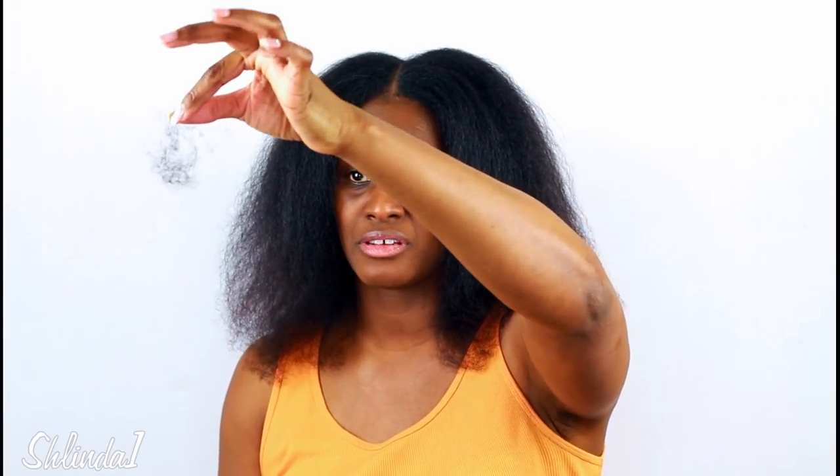I don't feel like a lot of people rave about it, and look how much shed hair came out. That's shed hair, guys. Just shed hair, and I detangled. Look at this. For me, that's crazy. But was it a significant amount of time? I'm not gonna say that, just because I still will take my time.